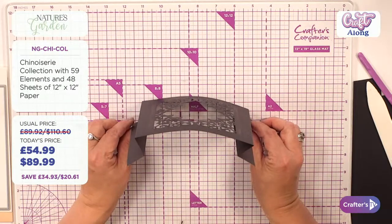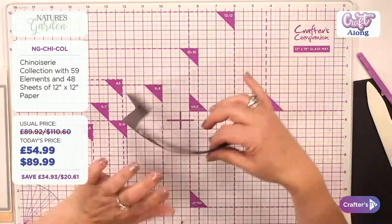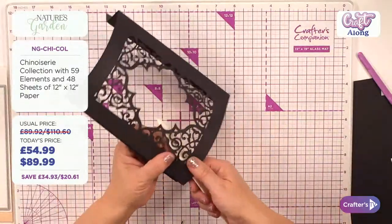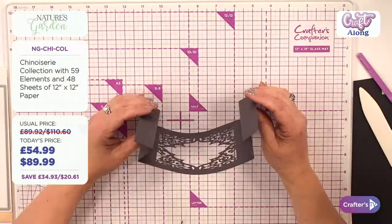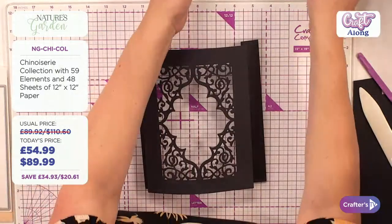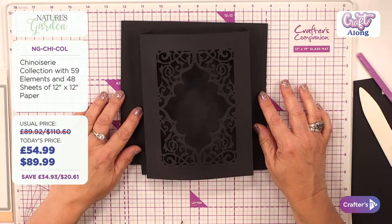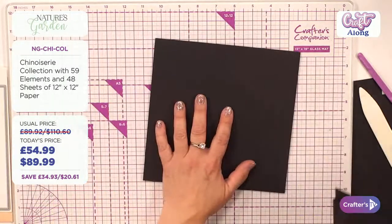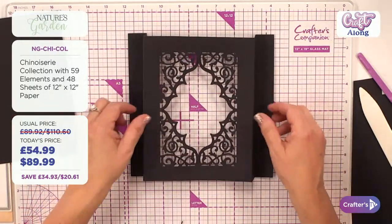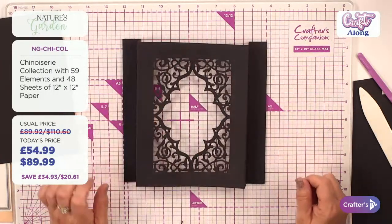So you can see now I've got it a nice little dome feature. And again, you could just use your fingers just to do that effect, or you could use your bone folder as well to create that little dome part there. And you can see straight away from what we've got is we've got our dome feature. So that is the first part done. And that will sit on there, but we're going to do all as die cutting. We're going to do all as matting and layering for the next stage. So you should have an 8x8 piece and your 10x8 piece with your frame cut out and your nice burnished flaps there, all ready to go for the next stage.